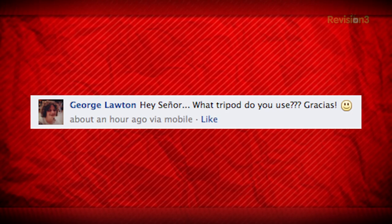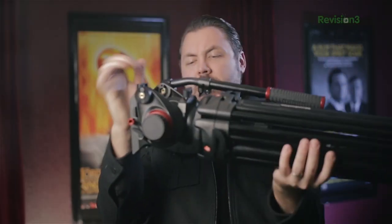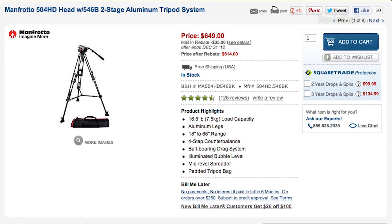What type of tripod do you use? We have a couple of tripods. One's from Kessler — we call it the tank because it's huge, used for heavy cranes and rigs. Then we have two Manfrottos: the Manfrotto 504HD head with the 546B sticks. You can get this package for about $650. I like Manfrotto mostly because the plates and everything go together cohesively. That said, I'm not married to any one brand — Bogans are great, Vintens are great. Any pro tripod will serve you well. Fluid heads are great for smooth pan and tilt, and you can go anywhere from $200 to $750 depending on your level.